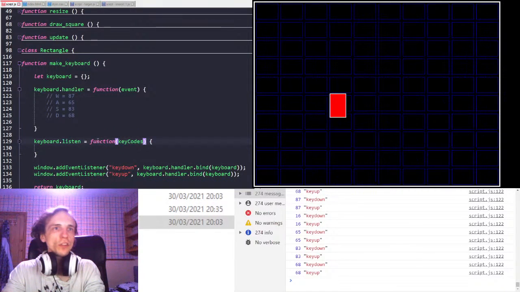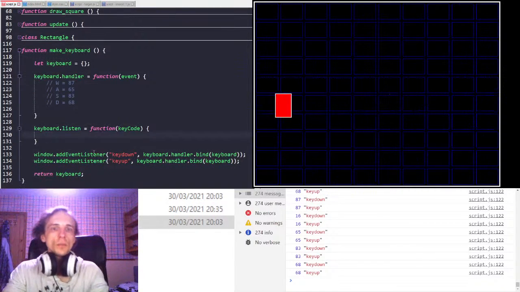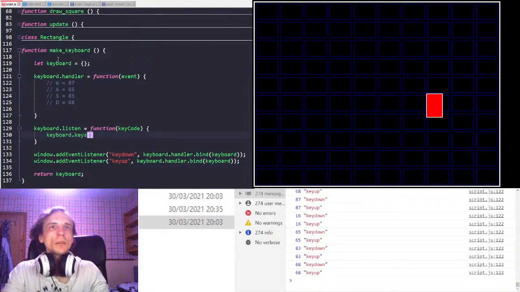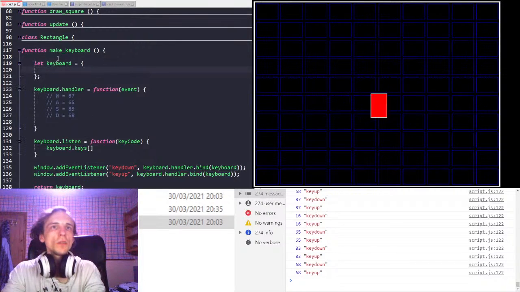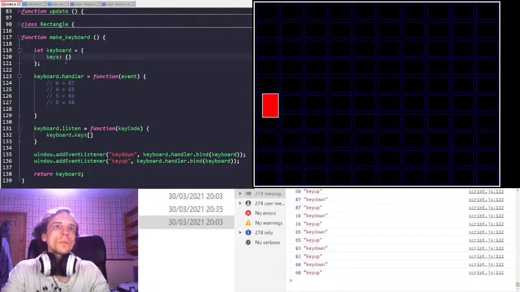I'll demonstrate first with just one key code, so one key at a time will be passed in. Keyboard.keys, I'm going to call it that. So inside this keyboard, I'm going to define this one property, keys, and it's going to be an array. No, it's going to be an object.